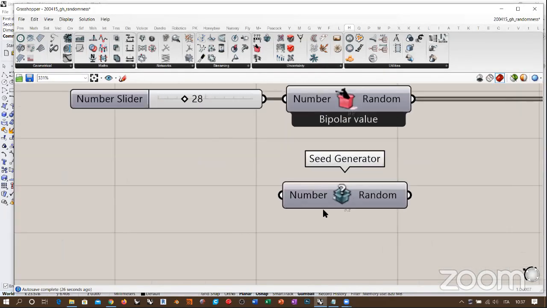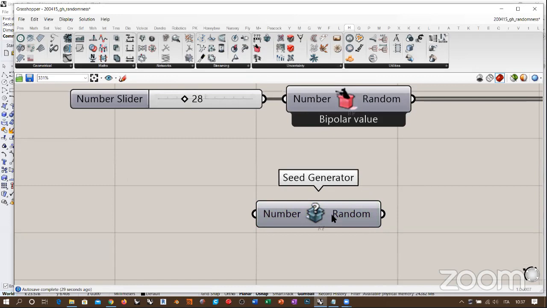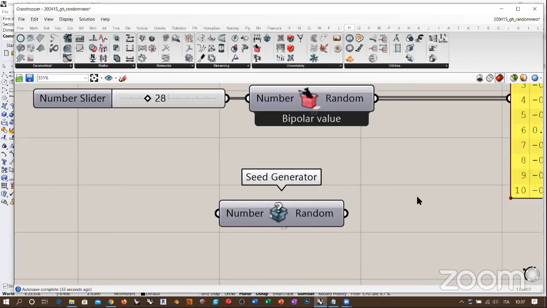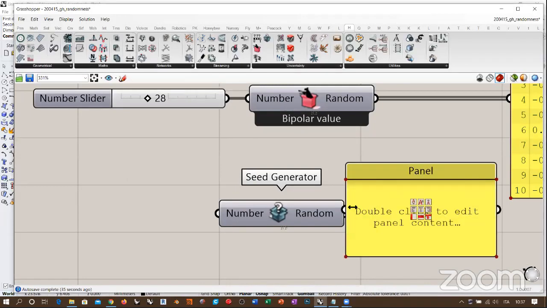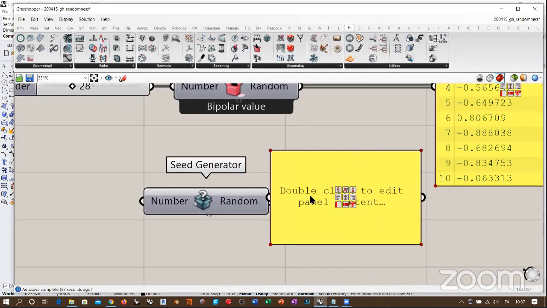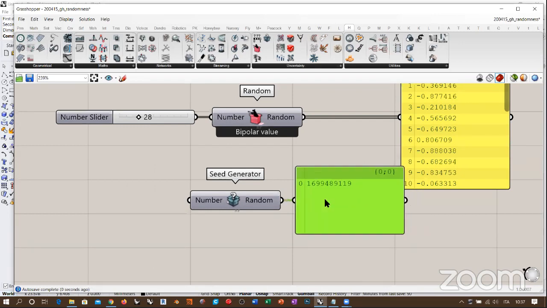And then there is this one. Now this is very nice to work with because it allows you to create random integer values that you can use as seeds. Now, why would you use this? Well, eventually, for those of you who will attend the next webinar, which is about loops, we will be working with this seed generator in order to create several variations inside our loops.